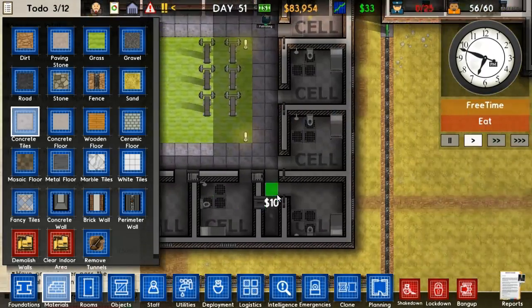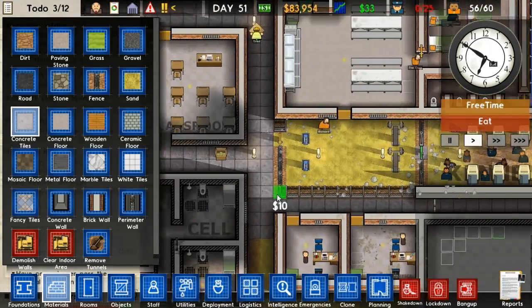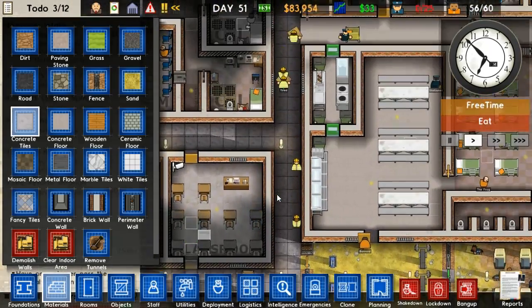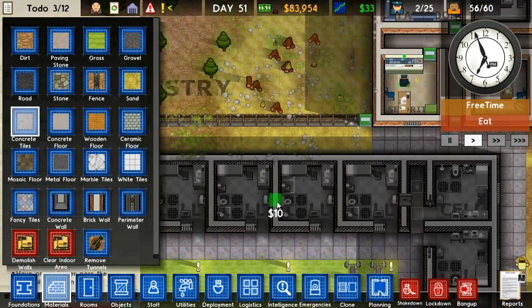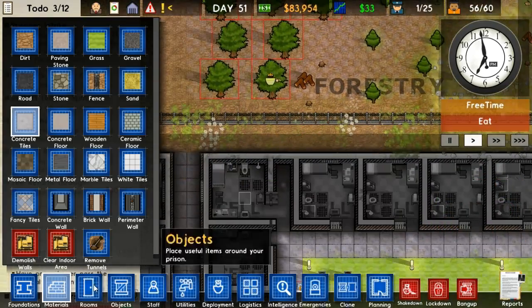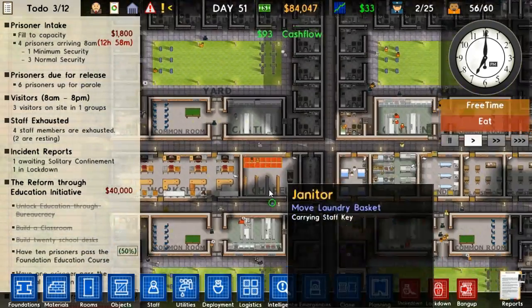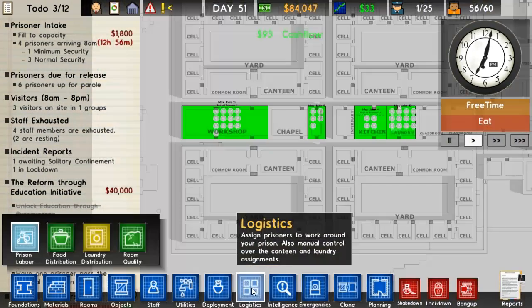So what I'm going to do, I guess, from now on is just have half the cells 10 and half the cells 5. And we'll see if that's good enough for us.